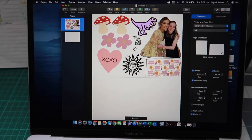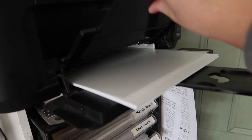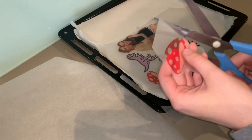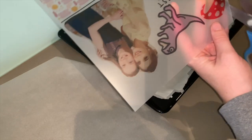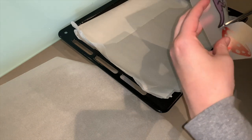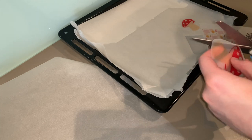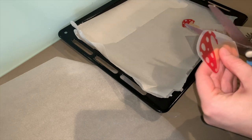I sent the image from my iPad to my computer and then put it on a Word doc and printed it out. I did it a little bit smaller than a normal piece of paper because the shrink film is slightly smaller than a standard A4 sheet. I decided to cut all the pieces out, but I left a little bit of space around them and I regretted doing that almost instantly. I would definitely recommend cutting close to the edge. Also try to make each edge very neat and don't leave any jagged bits, because it might make it a bit sharp when it shrinks down — make sure everything is smooth when you cut it out.